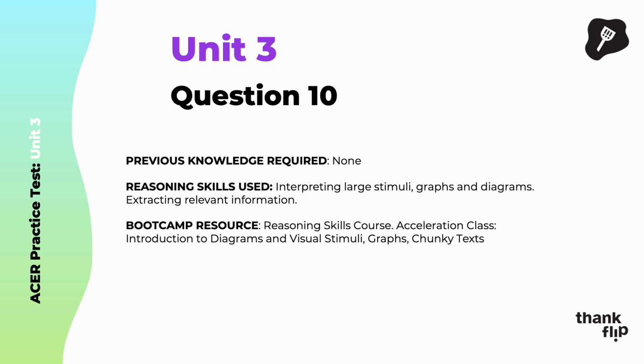So same as before, there was no prerequisite knowledge required here. However, this was quite an intimidating stimulus because of the different diagrams and graphs and the amount of information that you're being shown. So being able to work through it systematically, like I mentioned at the very beginning of this unit, is very important so that you can keep a level head and just extract the information that you need and answer the questions with that information.